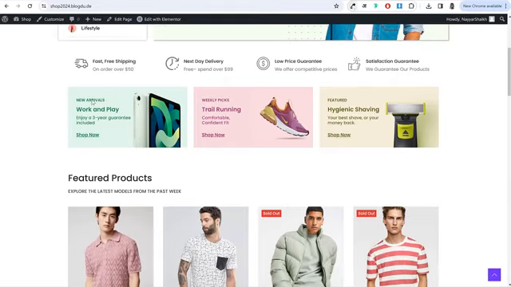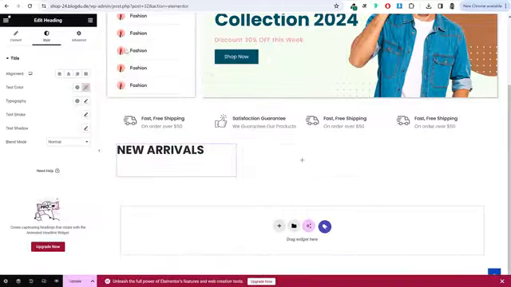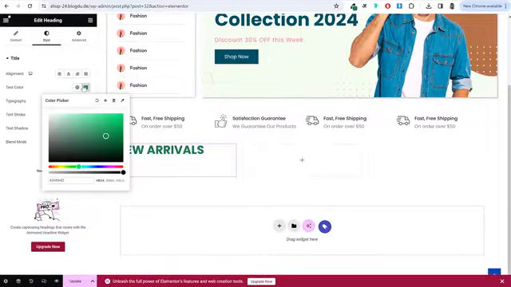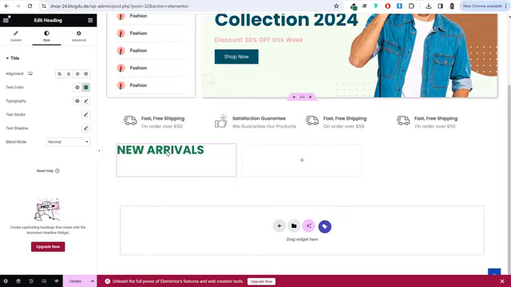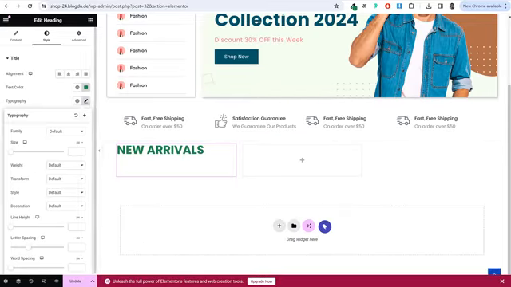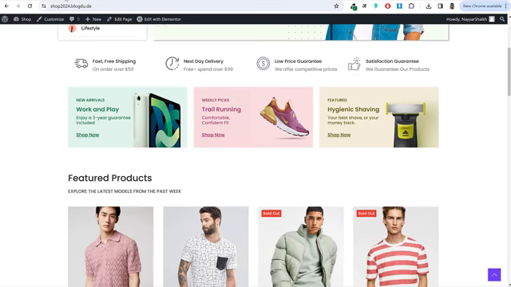Now I'll see the color code for the text. All right, so this is 20894D. Okay, so I'll paste in the color code over here. In fact, I'll save the color code so that next time we don't have to copy paste it. So I'll save this as dark green. If you want to use this color multiple times, then you can do this. Okay, so we have the color. Now I'll change the sizing and all, because this is very big. So for this one, I'll change the sizing to 12 pixels. And let's make it lighter, 500. All right, or maybe 600.